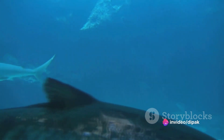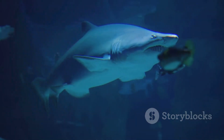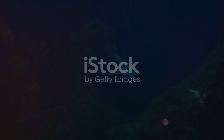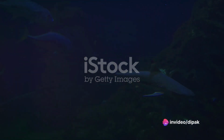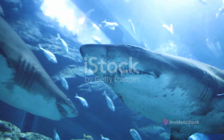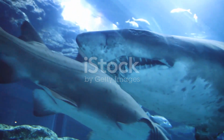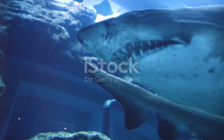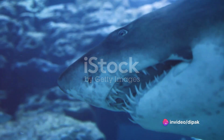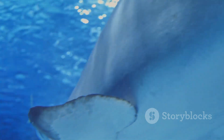It's almost as if they have a built-in GPS for the sea, guiding them to a successful strike on their target. Their electroreceptive sense is so strong that as they prepare for the kill, they let their eyes recede for protection, essentially attacking blind. Sharks have specialized organs called the ampullae of Lorenzini, tiny pores on their snouts filled with a jelly-like substance that conducts electricity. These organs help sharks detect the electric fields produced by other animals, allowing them to identify potential prey, even when hidden in sand or concealed by darkness.